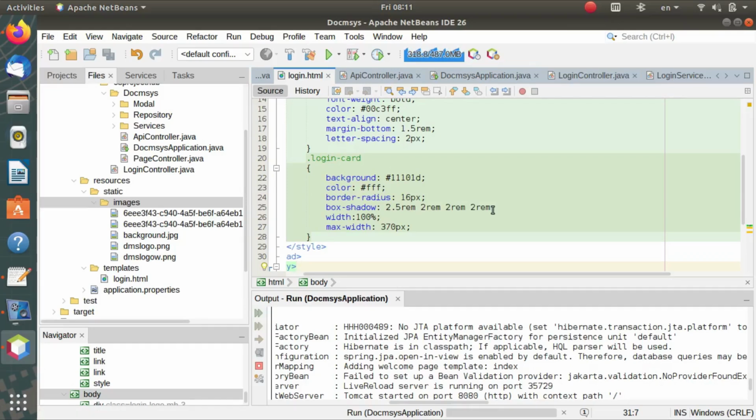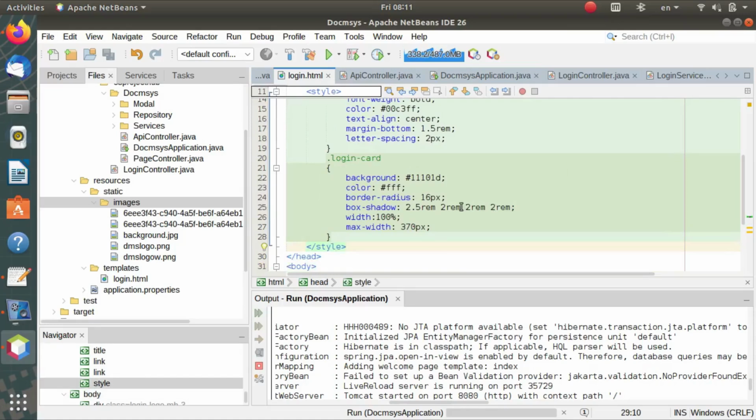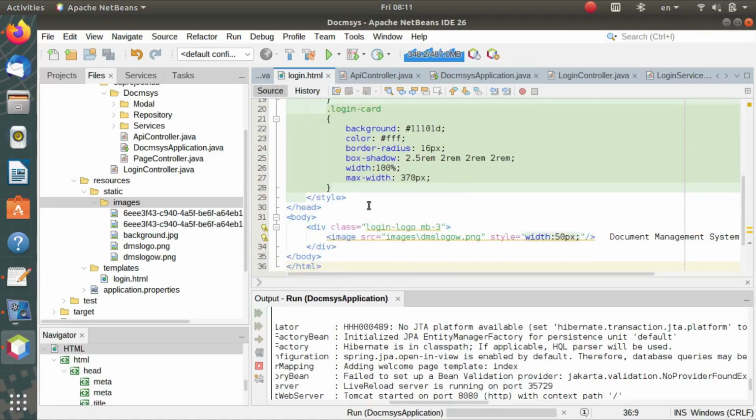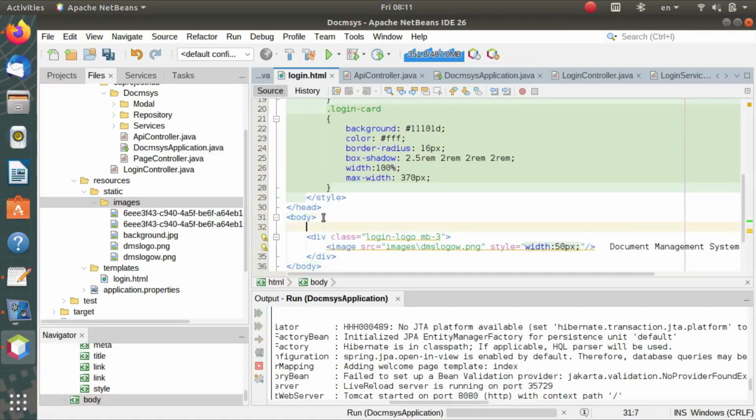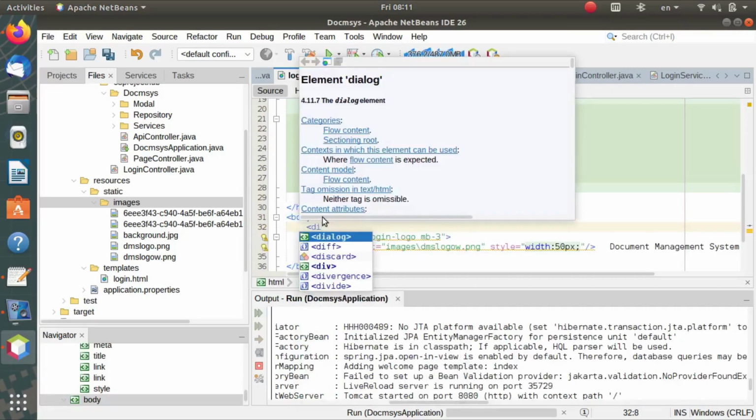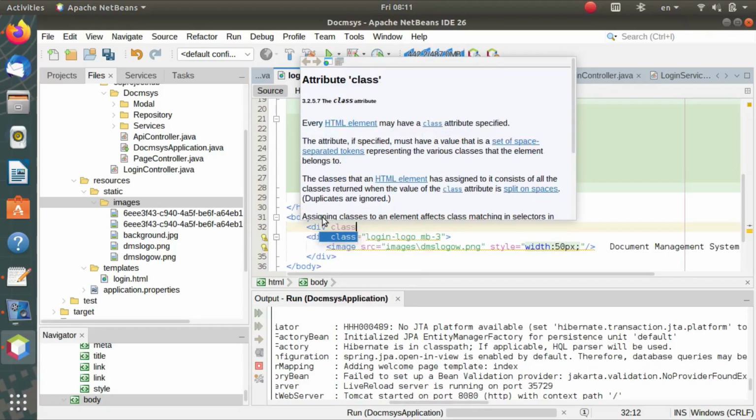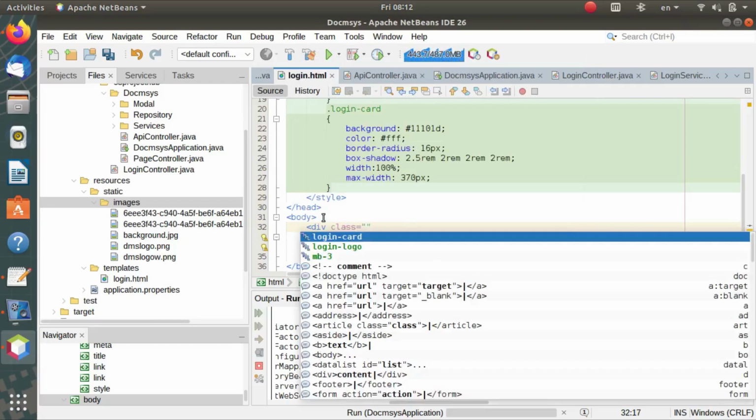So let's see what the effect of our login card is. We have our div and we simply put our class on it. Which class have we used? Our login card.